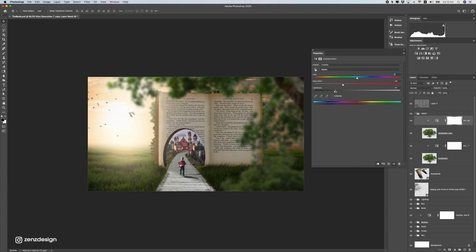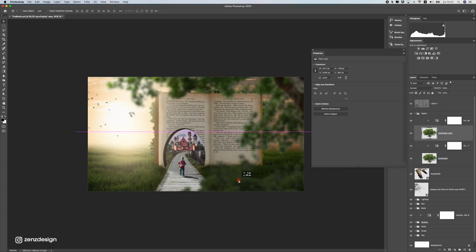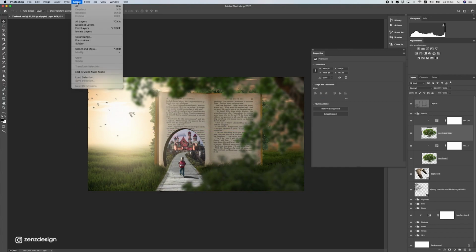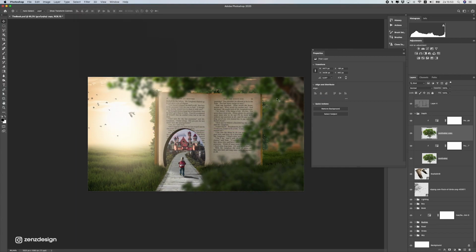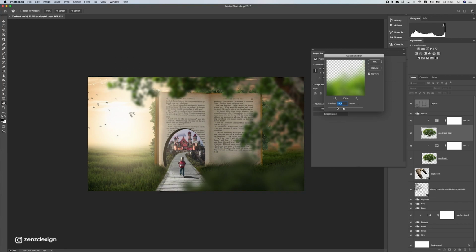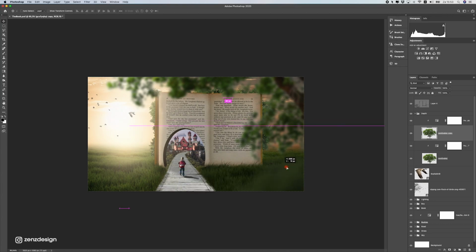Let's make this a bit darker, like that, and maybe even blur this out more. Let's give it a bit more blur, like this is even closer to the camera, like that. So we can fill this area a bit more up, so it doesn't look too empty.